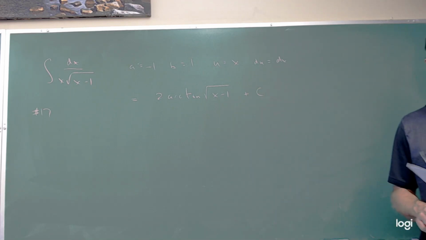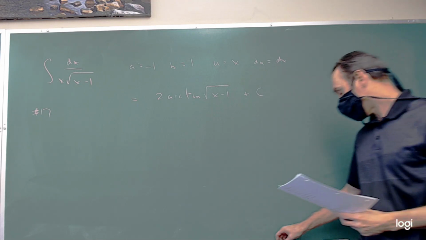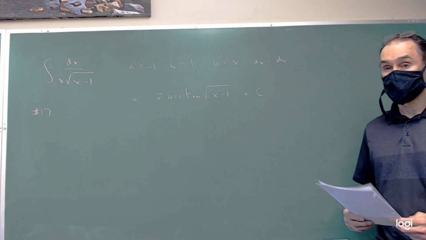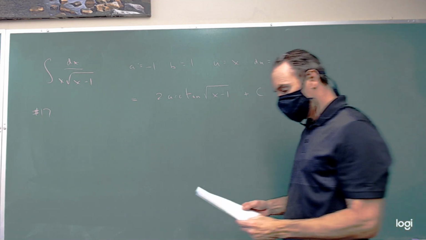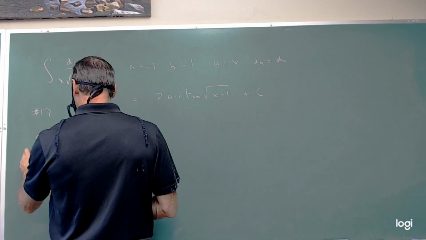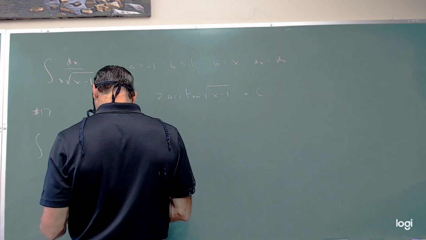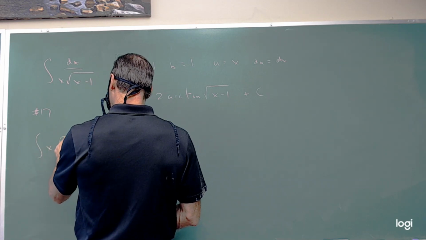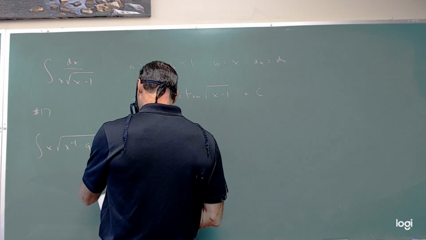Does that make sense? You see, I think already you can see this is not really a walk in the park. Some of these get really tricky, we'll talk about those. So let's try another one. Let's do the integral of x times the square root of x to the 4th minus 9 dx.